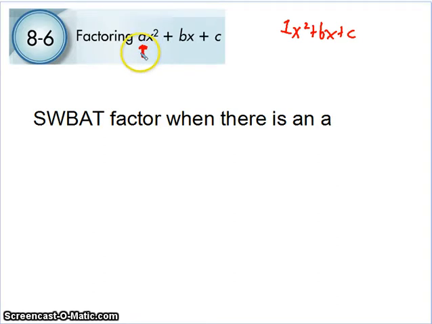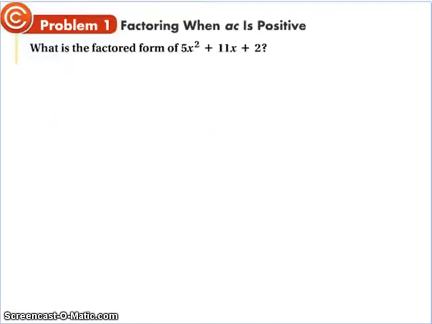Now, first thing is to remember the rules: if the C is positive, we have the same signs. What's in front of B tells us what the sign is. If C is negative, the sign in front of B tells us what number is bigger, okay? So that's still going to be true. But the process that we're going through is going to be slightly different because now we have to look at A as well, okay? So I'm probably going to go through and explain a lot of this, but I'd write it down, maybe practice. If you see me about to do a problem, pause it after you see the first example and see if you can do it.